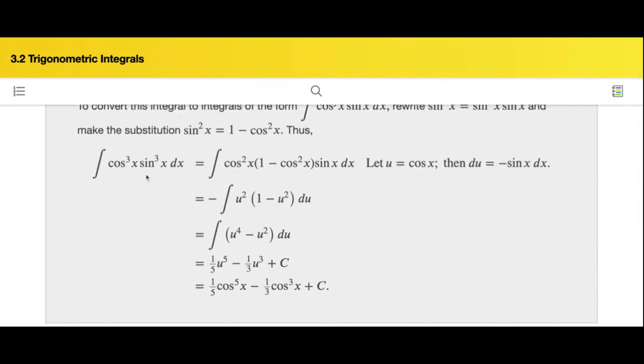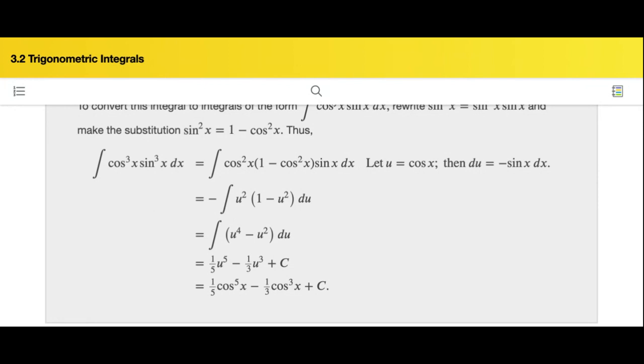So this example again, you may try to do the other way. It'll be the same, right? So what do you try? You try to do cosine x dx. Then you have cos square. Cos square you can write as 1 minus sine square, right? So in that case, we would have 1 minus sine square times sine cube x cos x dx. Then you could use u substitute sine x. Then your du would be cos x dx, right? You could try the other way. So this one works for both ways.